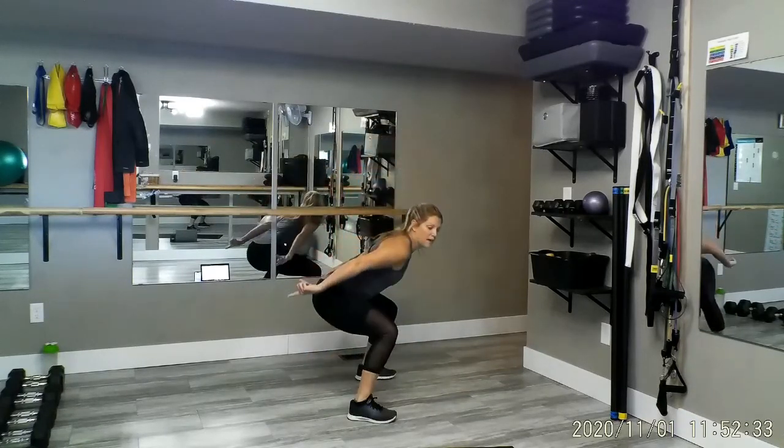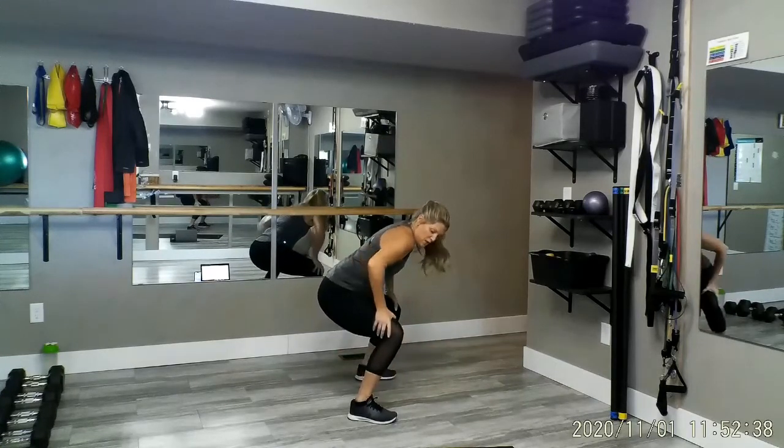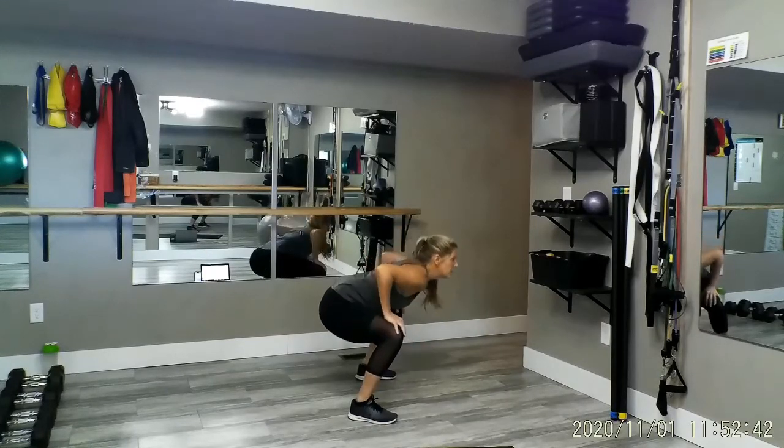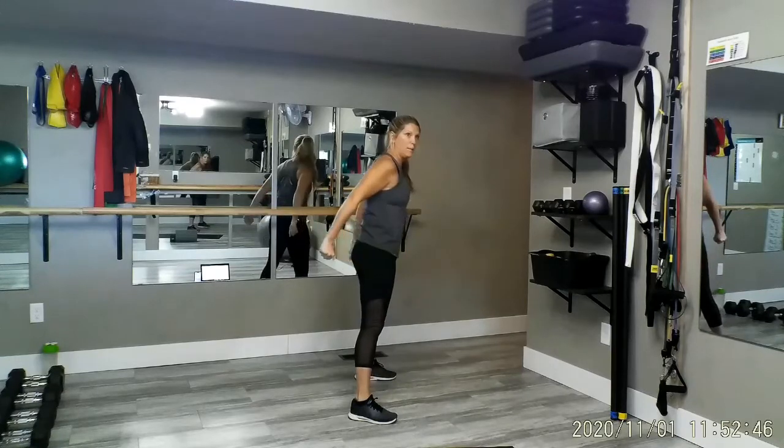All right, so plant your feet wide. Sit down in a squat, bring the arms forward. Stand back up. So butt should be going back and down. If you look down, you should be able to see your entire foot. Your knees should not be bowing in so you can't see your feet. Push it out. Stand up. Sit down and back, and stand up.